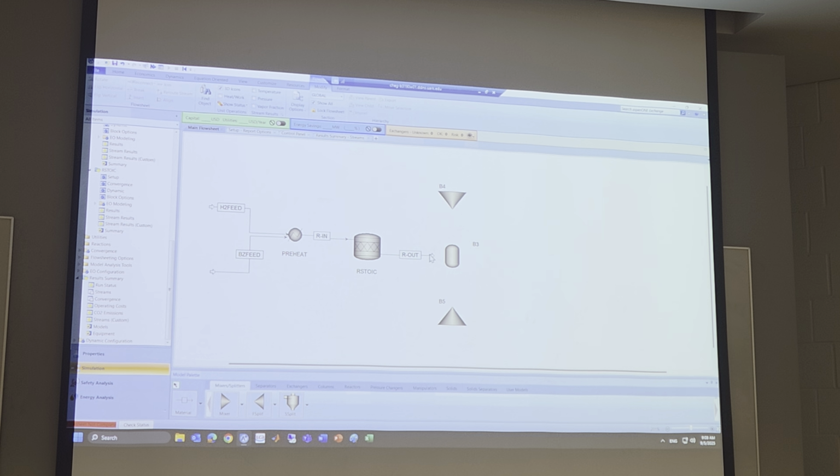So if you look here, I have the input stream to this flash separator. I have a vapor stream and a liquid stream.